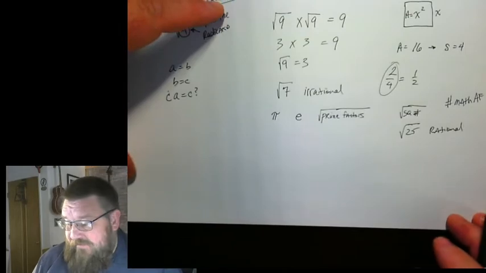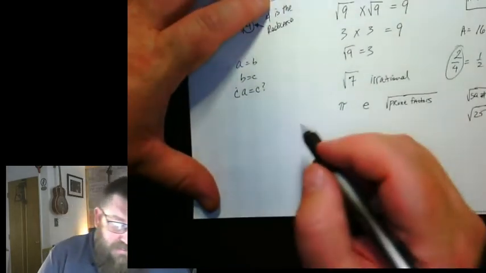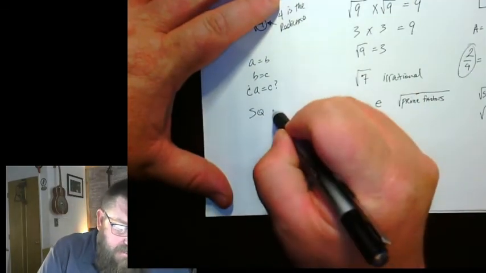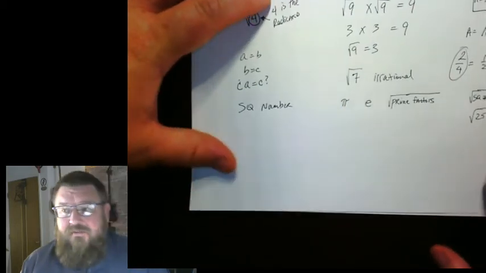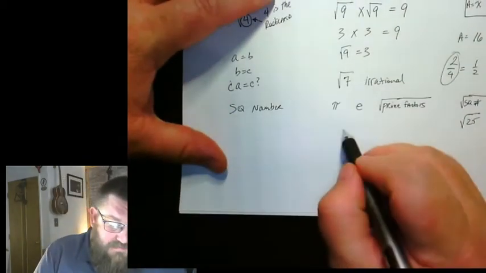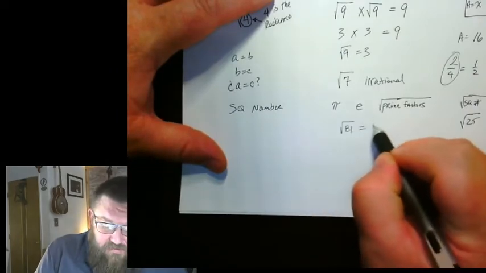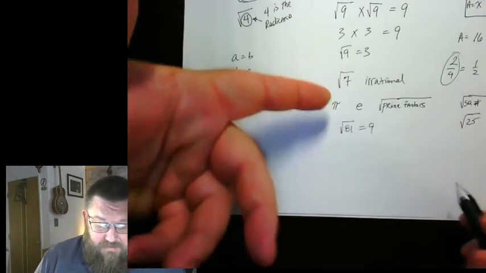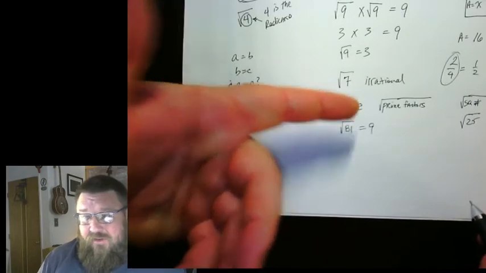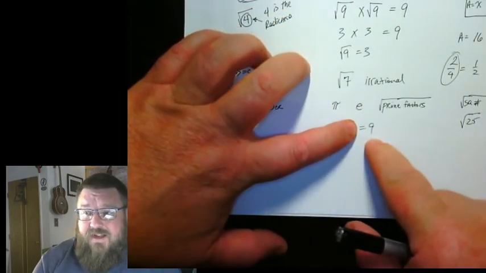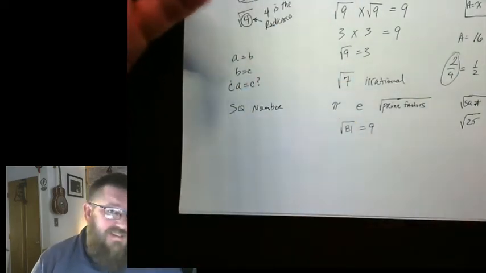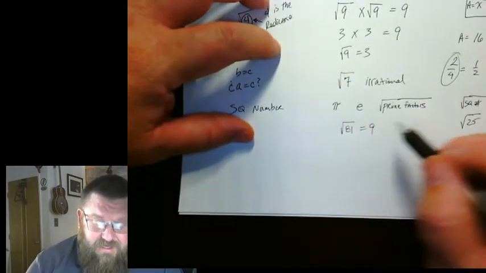Okay? Now, a couple things that you're going to have to be aware of. You need to know what a square number is in order to be handling square roots. So I'm pretty sure you guys are okay with this, that's equal to 9. People always say it's 3, though, because they're like, oh, that's a square. But that's just the number 9. That's the square root of 81. That's just 9. You can't rewrite 9. That's not 3. Anyway, these two are equal.